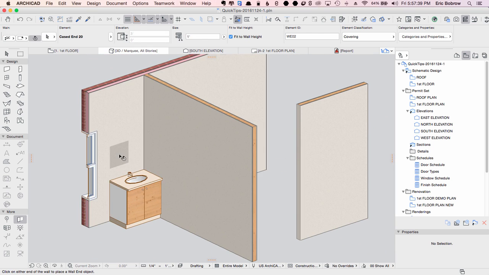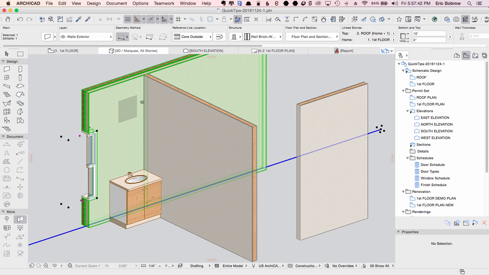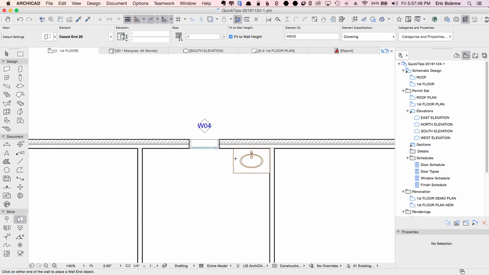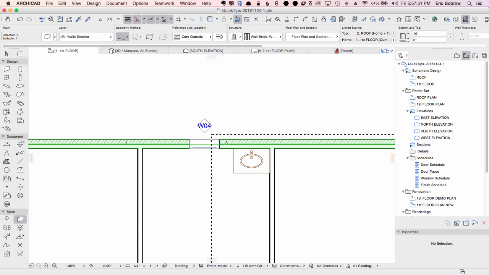But of course, if I selected the wall and changed it to be tile in here, it would also have tile over there. So the solution to this is to break this wall up into pieces. I'll select the wall and I'll split it using the split tool, which is pictured like an axe. Click on that to say I'd like to split it, and then go to the edge of the wall here. Make sure you're on the main reference line where the pencil has a black eraser, as opposed to the other side where it has a white eraser. Go to this one, click, and then it's going to have the eyeball saying click on either side of the split line to keep the element selected there.